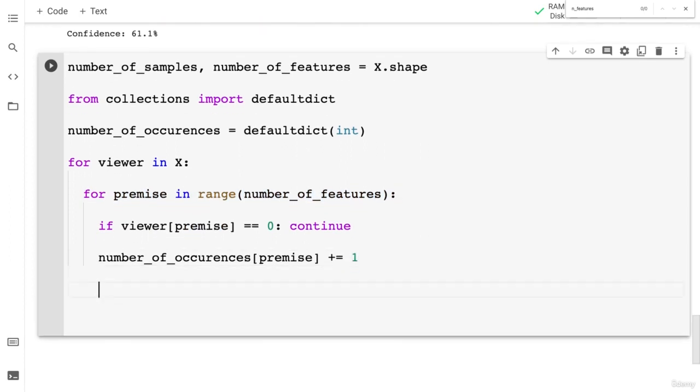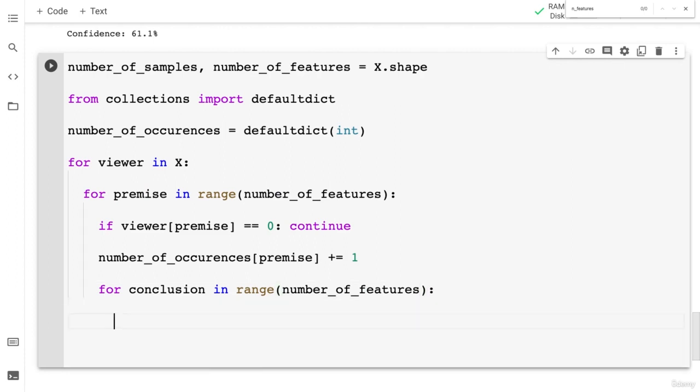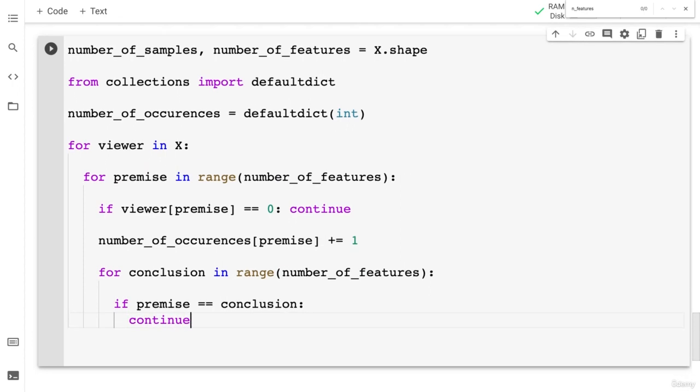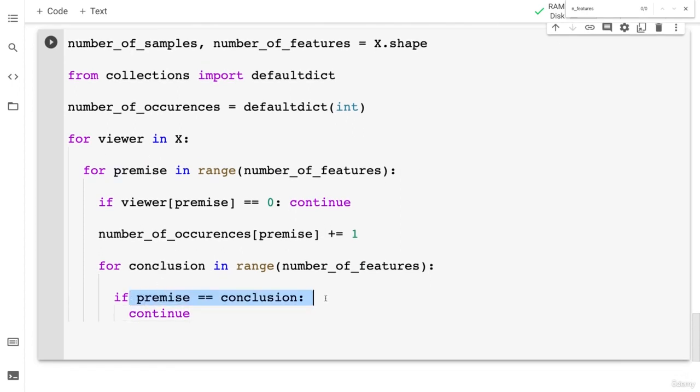All right, then I'm going to loop for every conclusion in a range of my number of features. And I'm going to check if my premise is equal to my conclusion. Then I'm going to continue because we don't need to measure if x is equal to x. So the premise is the first channel and the conclusion is the second channel.